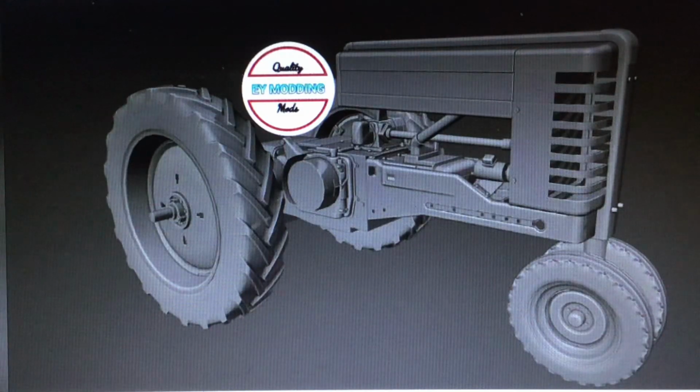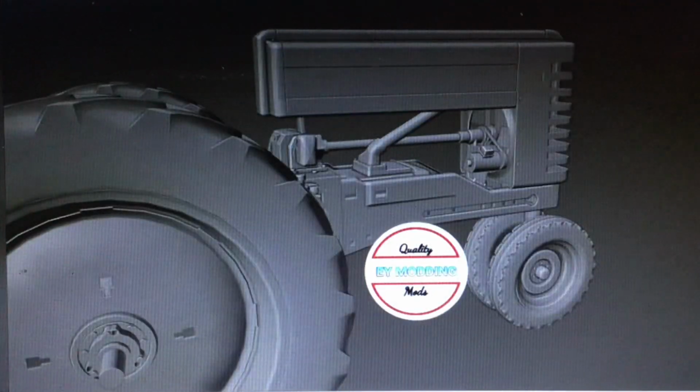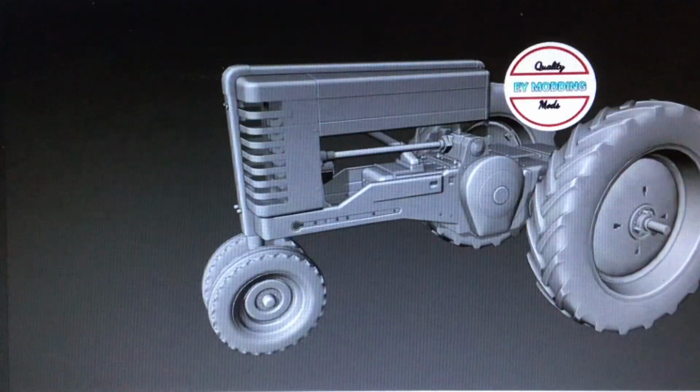Woo! Our first piece of news today starts with EY Modding and his project of his John Deere A. The model is progressing slowly as they've only had a small amount of time to work on it so far. However, they are still moving forward, and I know this is going to be a realistic mod once released. EY Modding makes their mods for all platforms, and that appears to be their intention with this mod as well.